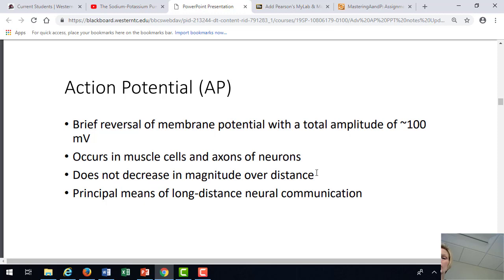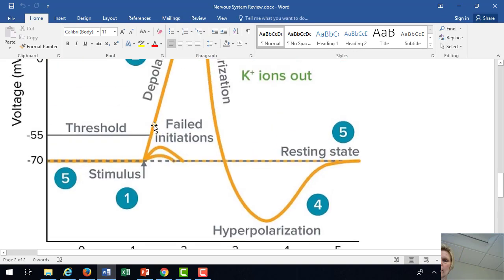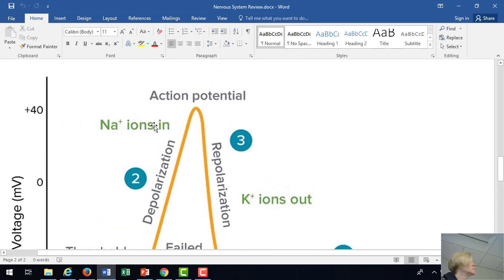And what is the magnitude of an action potential based on our graph? How tall does it get before it goes down? Plus 40. Yep. And it doesn't get any taller because at plus 40, voltage-gated sodium channels close and voltage-gated potassium channels open. And I can't get any more positive if there's no more positive flow into the cell, right? And if I open up positive potassium channels, that's going to flow out. And that's going to bring us back down to the negative values. So it cannot get any taller.